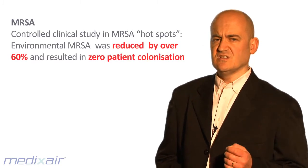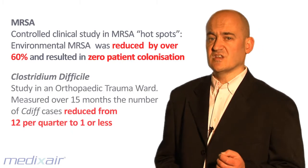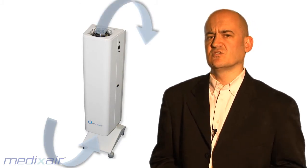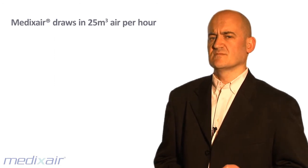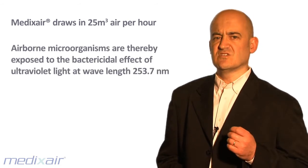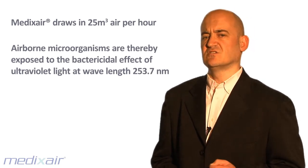Recent clinical trials have proved that it's highly effective in removing pathogens. In fact, at the recent Northwick Park Hospital trial, by significantly reducing environmental bacteria in a sustainable manner, Medixair totally prevented patients from becoming colonised with MRSA. Medixair attacks and destroys the DNA of microorganisms using ultraviolet light, replicating the outdoor cleaning action of the sun's rays in an indoor environment. Although there have been UV products before, none deals with the elimination of airborne germs in such an exact, effective way — because the creators of Medixair know exactly how close the microorganisms need to be to the UV source, and precisely how much UV is required to destroy them.